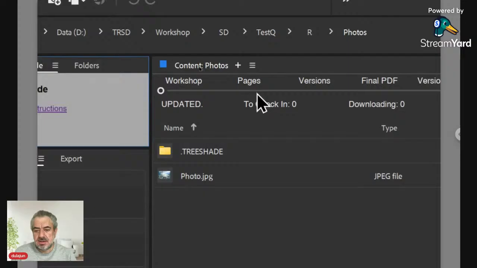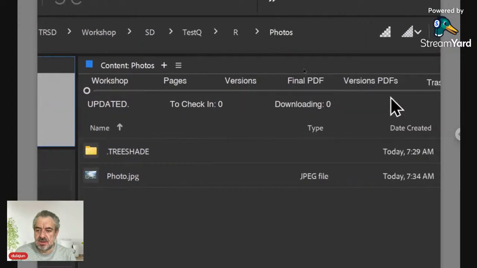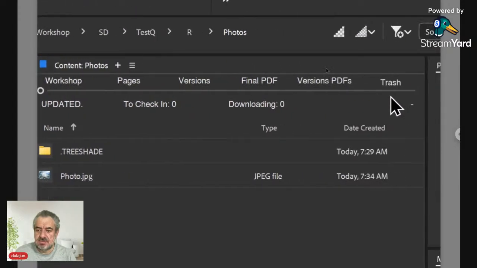There are parallel locations for output, especially for design documents. Here pages, versions, final PDF, version PDF, and trash.